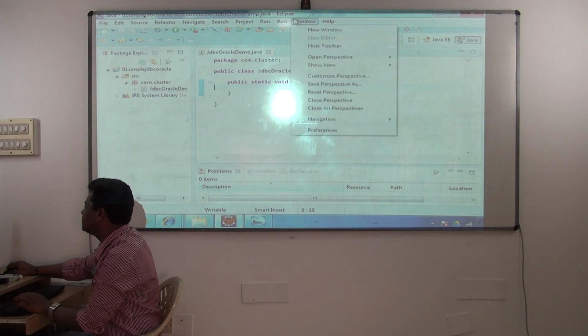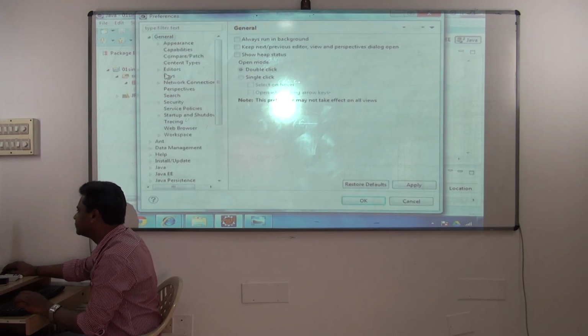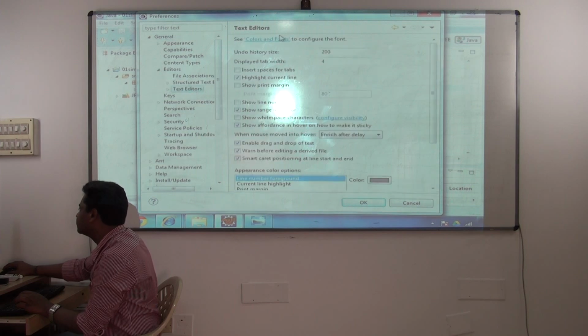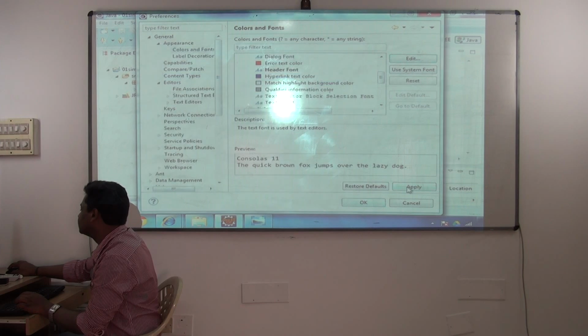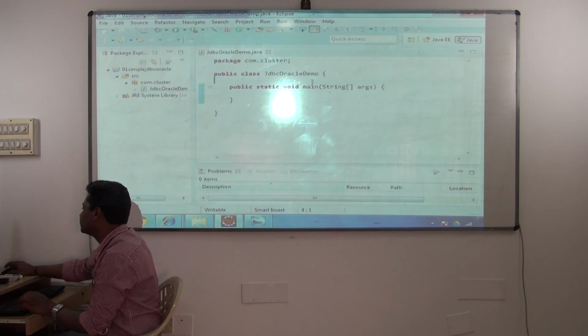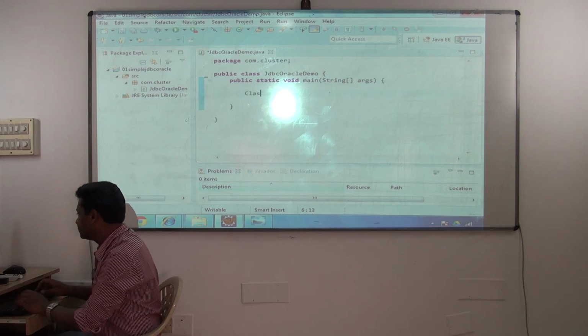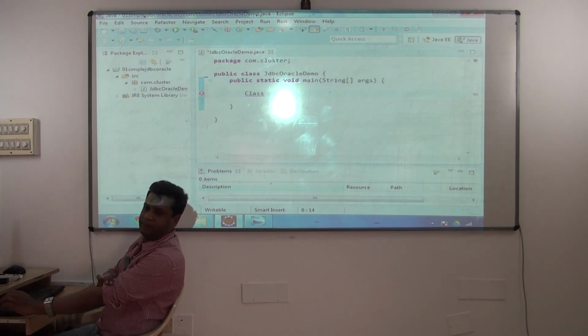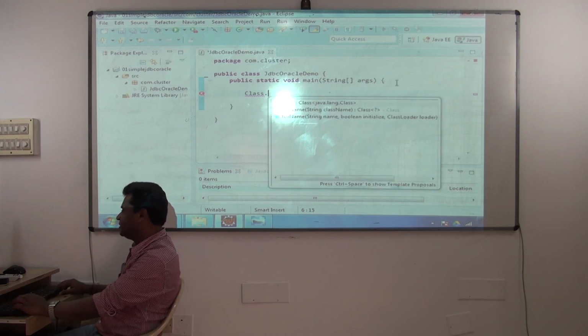I'll increase the font size. The first line I am coding is Class.forName. As soon as I type dot, Eclipse gives the drop-down.